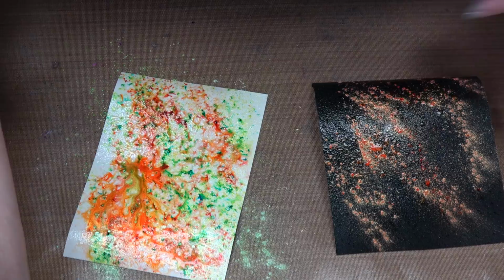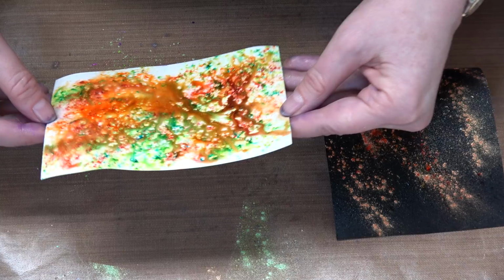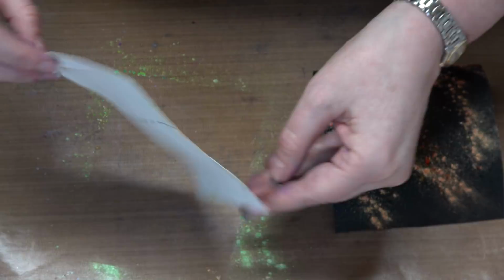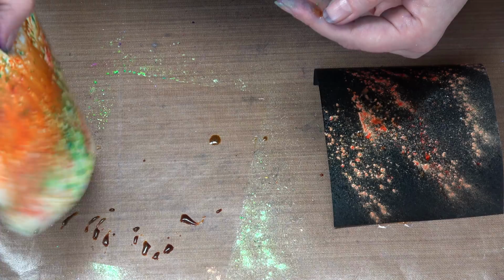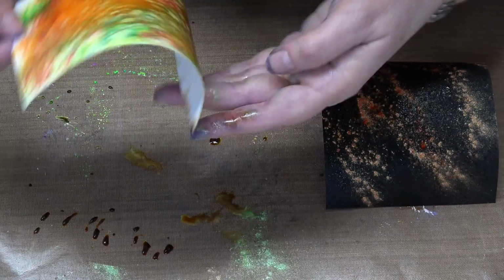Wow, I've got it really wet. It's just flowing into each other and everywhere. And I can let it do that or I can let it sit. But can you see that shimmer of the gold coming through? I'm going to tap this off and tap it down. Ooh, okay, I'm kind of liking that. Maybe pick up a little bit more of my green there. And let's give it a dry, although I got my purple fingers in it too.